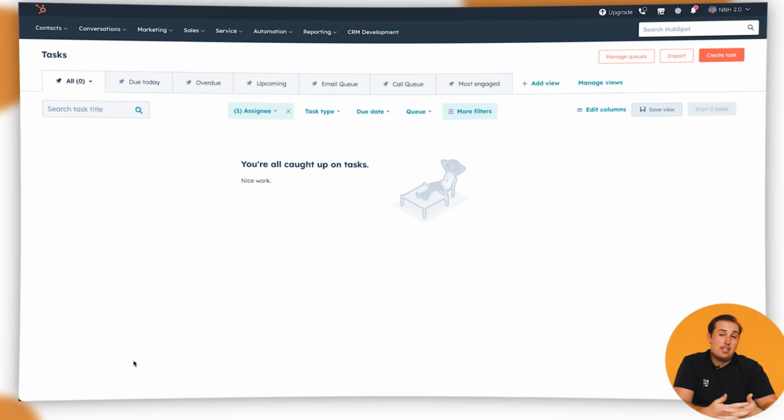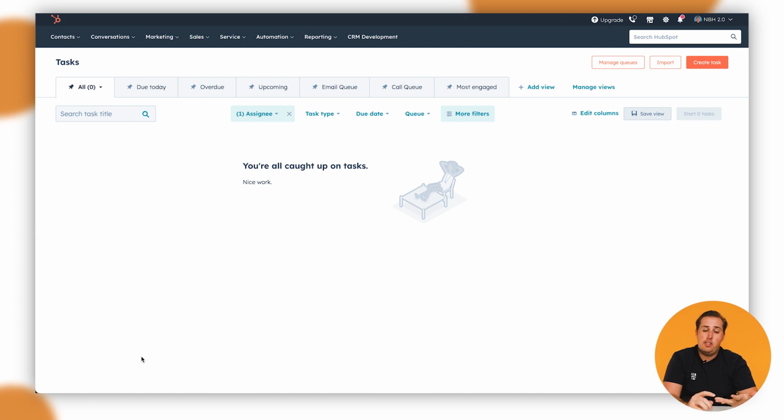To start, let's talk about email deliverability. Email deliverability is how likely your emails are to be delivered. So while it may seem like every email you send is going to reach the person you send it to, there are a lot of things that can interrupt that. Things like your spam score.